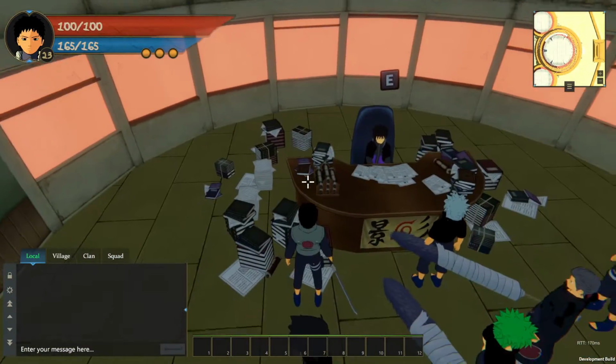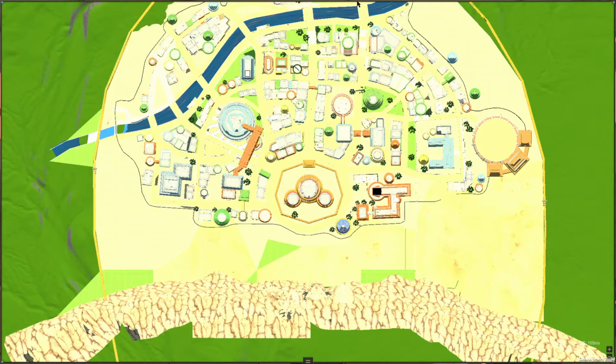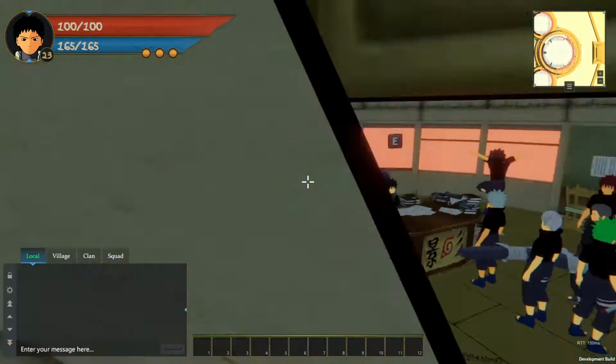But another thing you should know, M activates the map. It's a real-time map, so you can see people walking. There's full body Susanoos and stuff, so you're gonna see that.